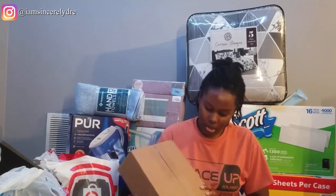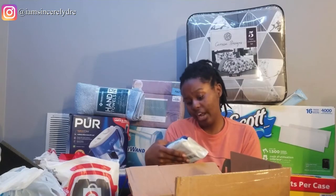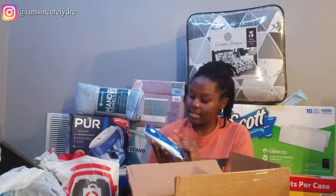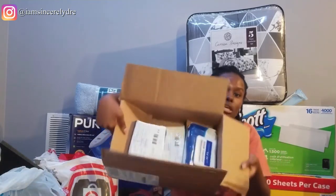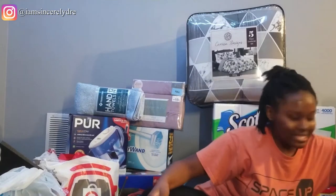The next thing is from Staples. These are hand sanitizing alcohol wipes. I needed some disinfectant wipes and I'm pretty sure you can still use them as disinfectant wipes even though they're hand sanitizing wipes. I just got three of these — all the same ones. Last year I got mine from BJ's but they were sold out there and also sold out at Sam's and everywhere else, so these were the best I could do for now.